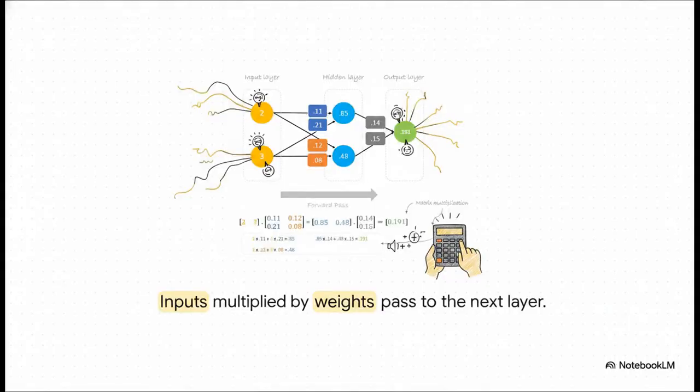Now, don't let the math here scare you. It's actually incredibly intuitive. Imagine you have two inputs, say the numbers 2 and 3, sitting there on the far left. Those inputs travel along those connecting lines to the next layer. But as they travel, they're multiplied by what we call weights. I always like to think of weights like the volume dials on a radio. The network basically turns the dial up or down on certain inputs depending on how important they are. It multiplies the inputs by these dials, adds them all up, and pushes the signal forward.